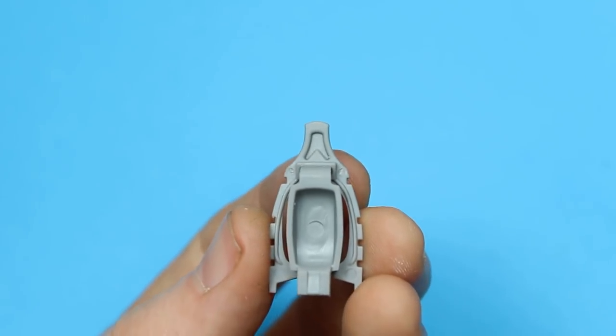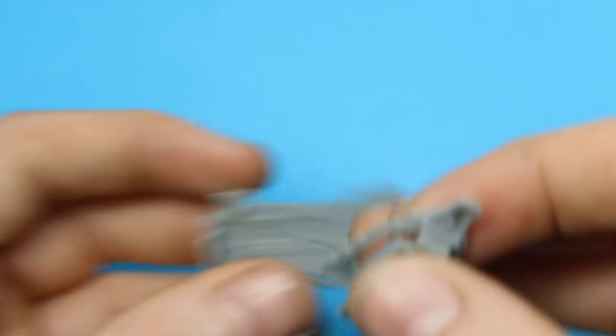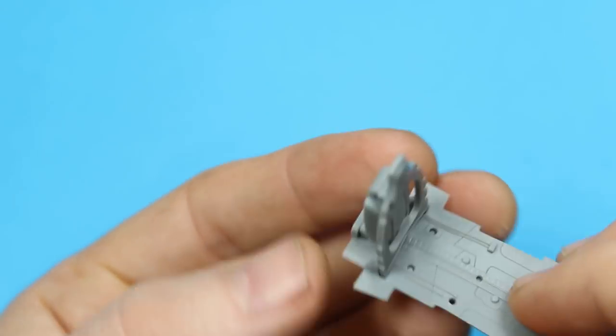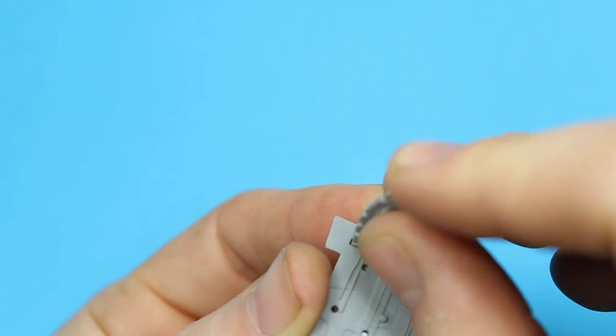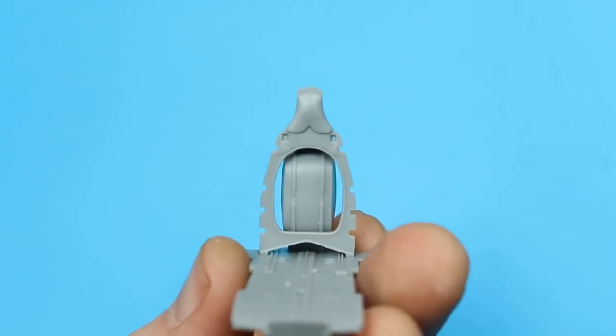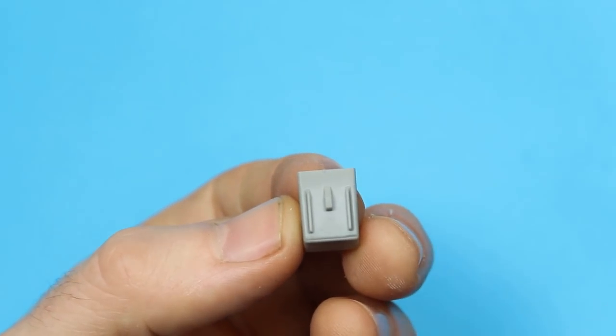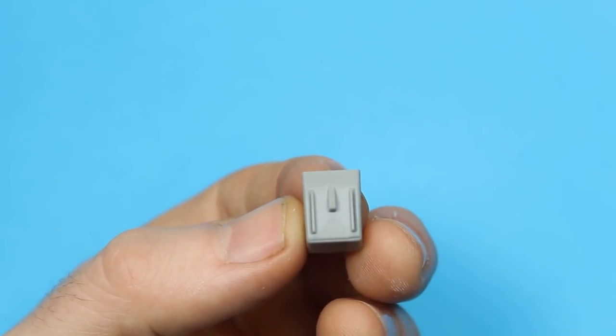It's impressive, really, for Airfix. It's quite good. It all slots together. There's bags of detail there. And it's just what you want, really. So no complaints there. I don't know what that is there. Some sort of oxygen tank, possibly. Not a fuel tank, but some sort of tank behind the seat.